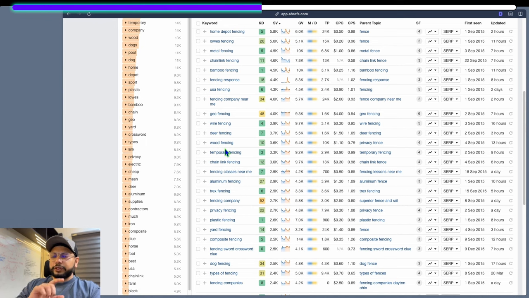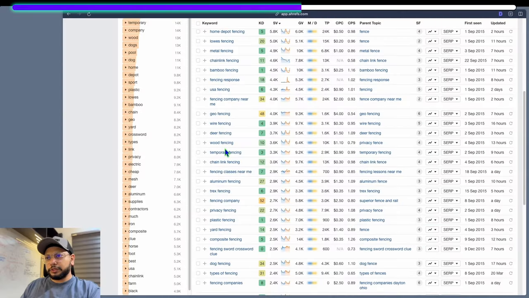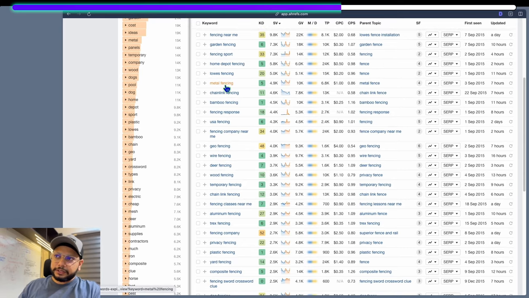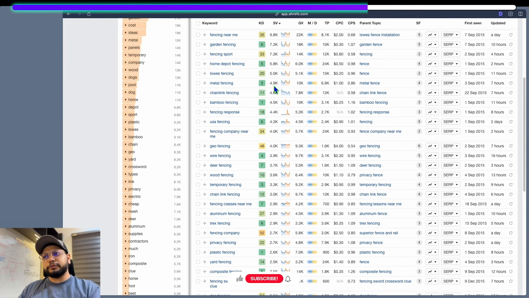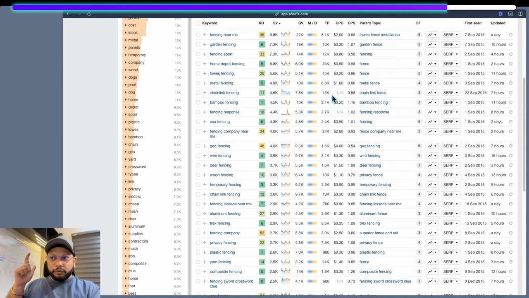If you're in Houston, for example, and you need fencing, you saw the difficulty is quite high, it's 50. It's quite a difficult keyword to rank for, fencing in Houston. But what you can do is create pages for every category. For example, metal fencing has a difficulty of just 5. And in local SEO, don't consider these volumes, because the volumes vary in your city. What you can get an idea from the CPCs is that if there are CPCs, it is competitive and people are running ads, but that's a good sign. It means you will also get business and leads, and there would be search volume. These are not accurate, but this is how I get an idea.